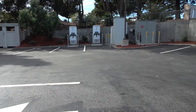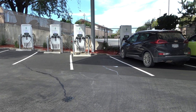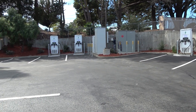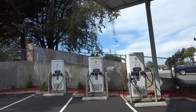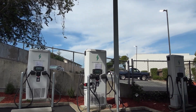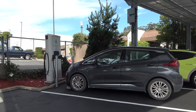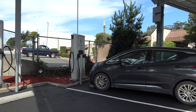At this location, they're actually installing six 75 kilowatt Tritium chargers. And 75 kilowatts — while a lot of people might say that's not very fast — we have to remember that we need to look for the host business's benefit in order to place these public charging locations where it makes sense for both the site host and the people using them. So if you're going to be coming to a restaurant like a Taco Bell and you plan to be here for 20, 30, 40 minutes to eat your food, it makes sense to have these 75 kilowatt chargers because that's about the right amount of charge for being at a location for that period of time.